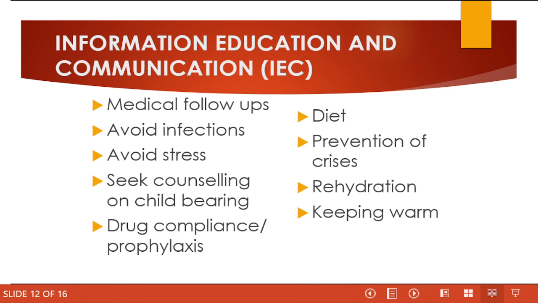Lastly, keeping warm. Exposure to cold predisposes a patient to crisis, and that can cause the patient to go into a crisis. So you tell them to keep warm, wearing warm stuff, avoiding being in the cold, and also anything else you can talk about warming. For example, taking a warm drink and avoiding cold beverages.